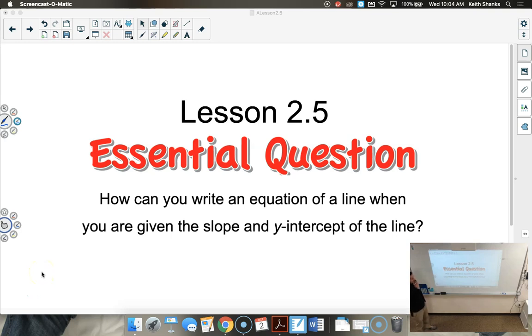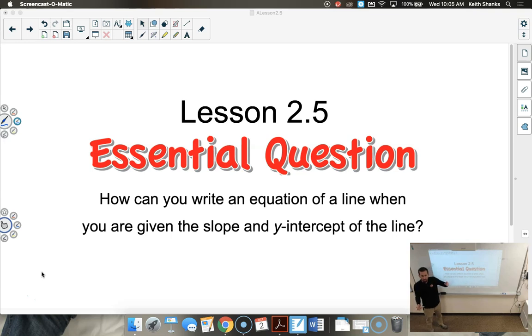So understand, as we're looking at 2.5, we're really doing this slow workaround of lines. Is that fair? We talked about how you find slope, and then how we graph a line. We could use a table. Then, what if we put it in slope-intercept form? Or what if we put it in standard form? Just working with them different ways. So today is really focusing on slope-intercept form more.